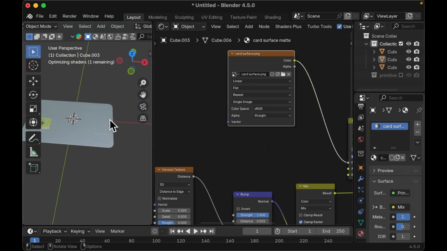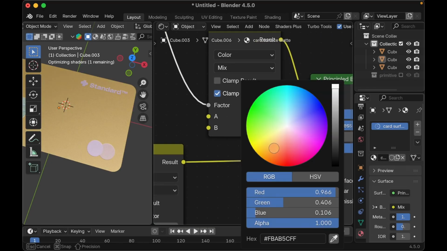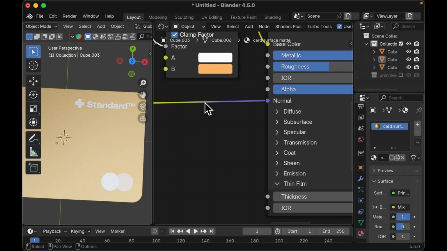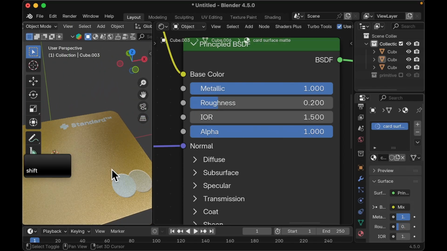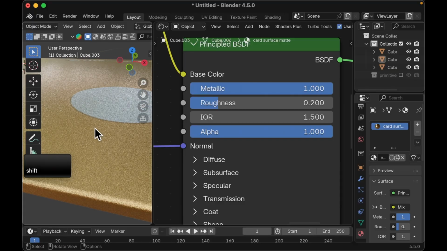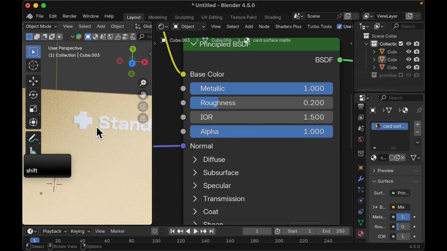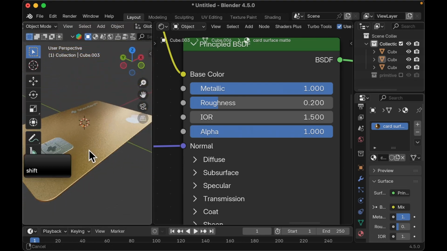So as you can see, my card is taking up a color. That's because we need to change the colors here. Now this is where you can get creative with how you want the colors to be. So it's metallic, right? So you can play around. I'm going to reduce the metallic here to about 0.2 because I want that sheen. I mean, you can see it's already coming out. And the beauty of this is it comes out even more when you light this object. Man, it's going to show you what it's made of, which is metal.